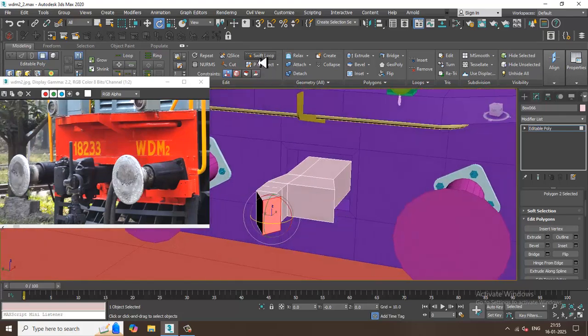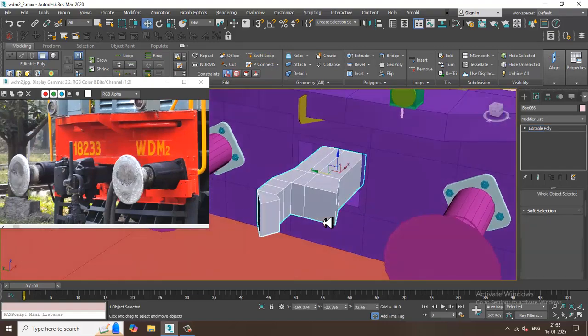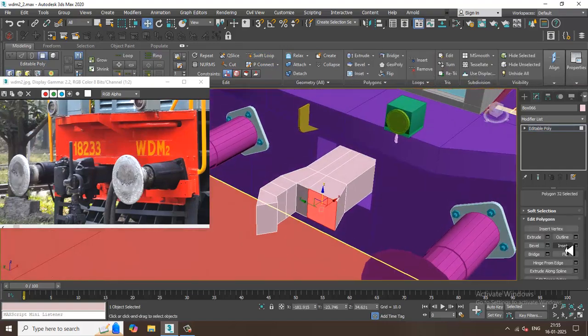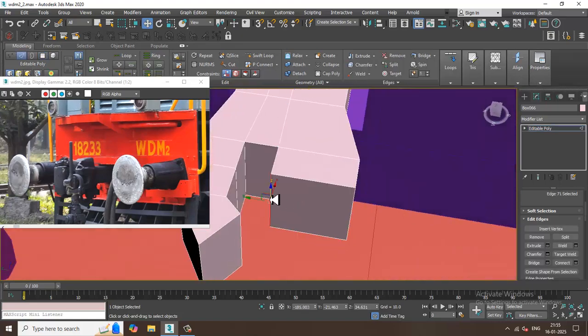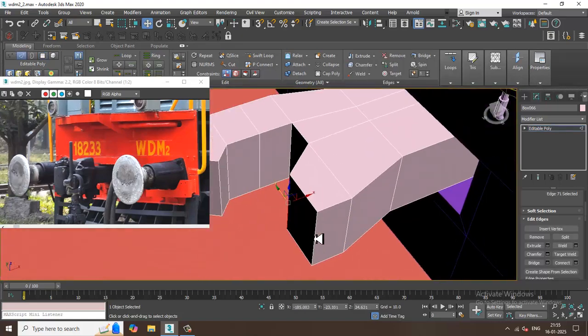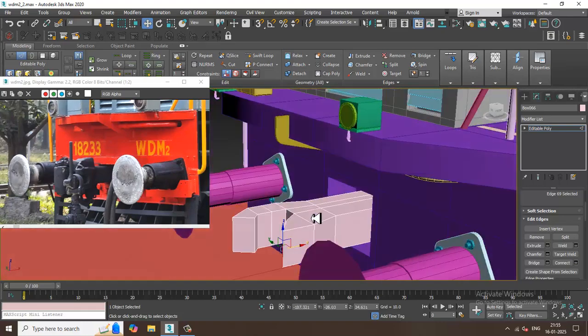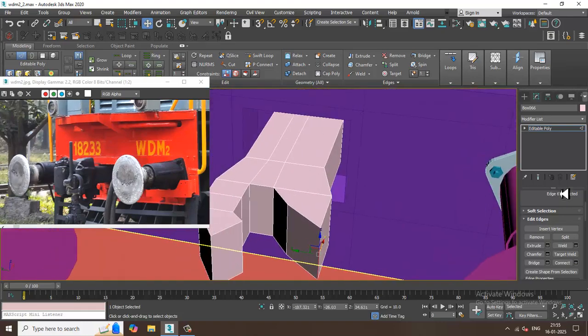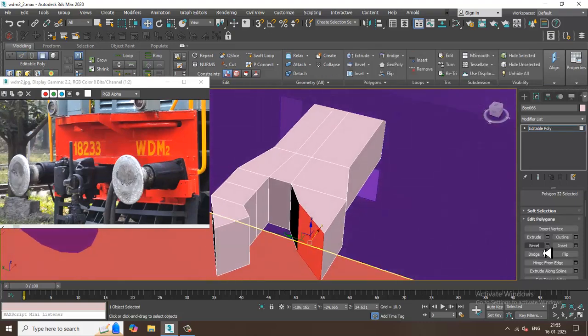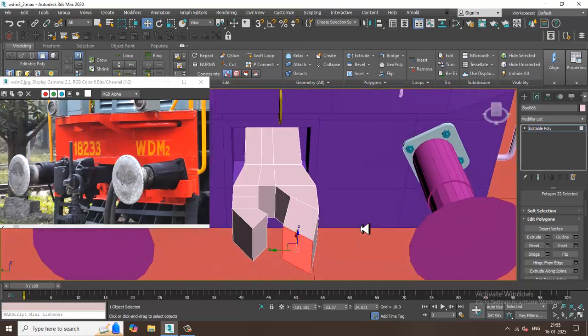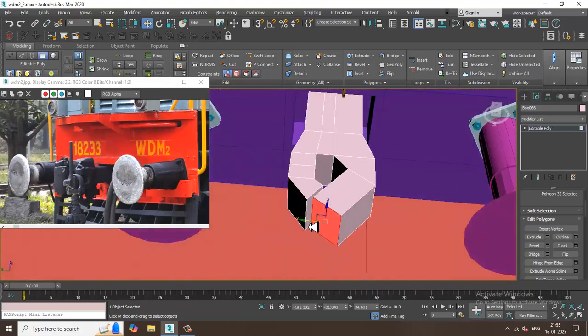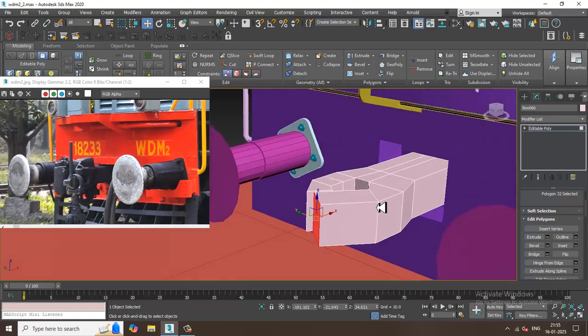Again I'll put one more loop and again extrude it. Shuffle it a bit inside, drag it in this way. Let's select it and extrude it a bit out in this way.